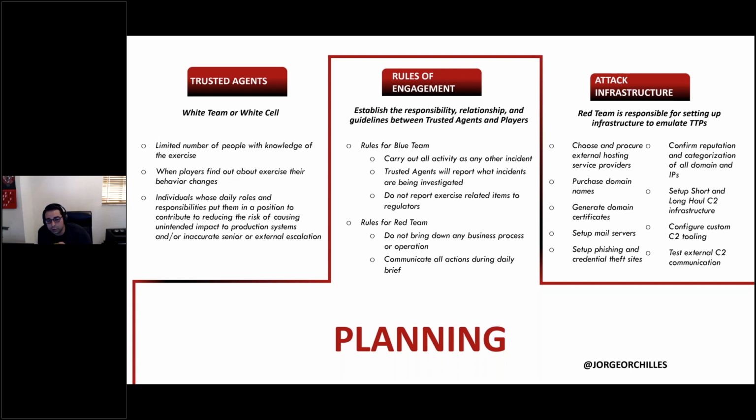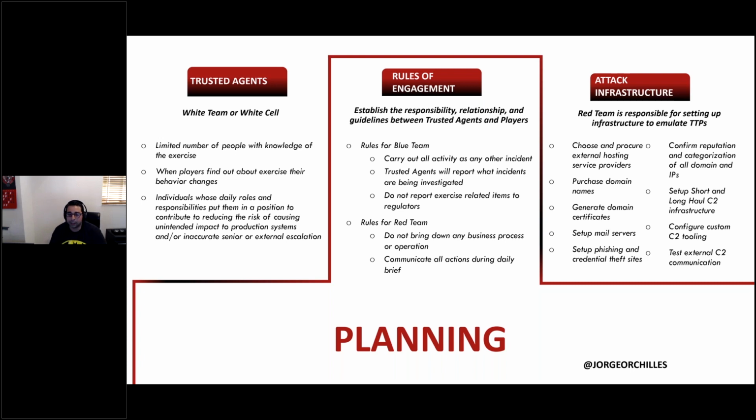Even when you're doing social engineering, we've had better success when we do a credential theft site that has a TLS certificate over one that does not. Because even though users fell for the fish, they clicked on it, when they saw that you weren't hosting that credential theft site over HTTPS, they didn't provide their passwords. So it's interesting, always generate domain certificates.